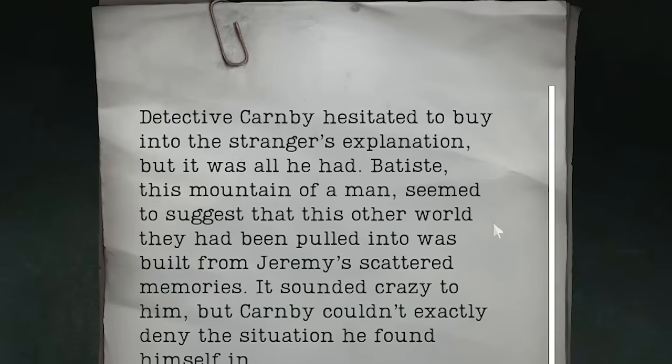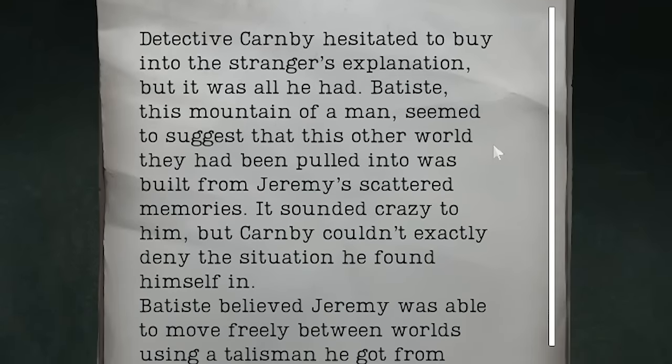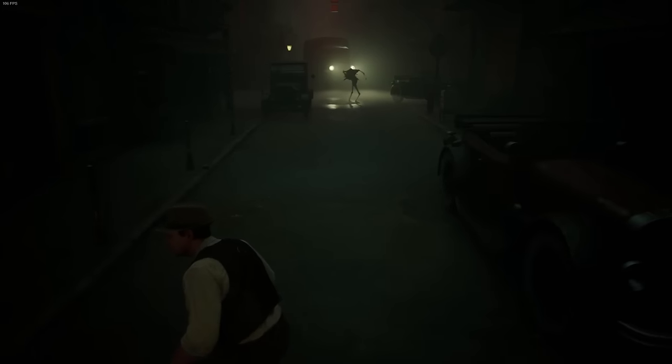It seems that this world is built from Jeremy's scattered memories. Also, the man we talked to is Batiste. You know, one of the people who's supposedly in a cult? We'll have to be cautious around him. As Carnby tries to make his way to the voodoo shop, he gets stopped in his tracks by a monster.